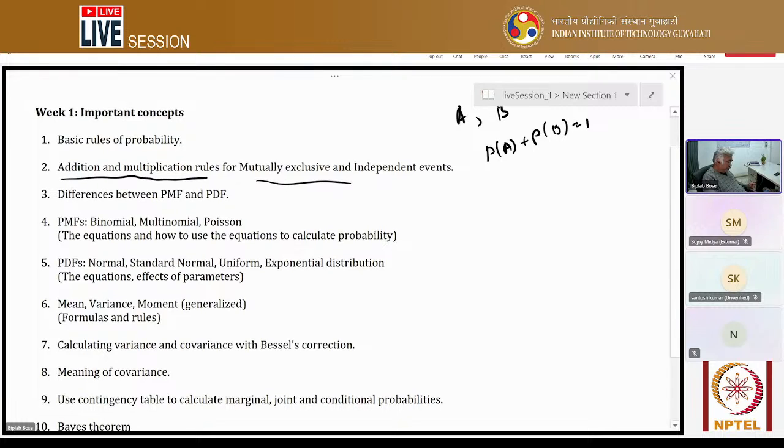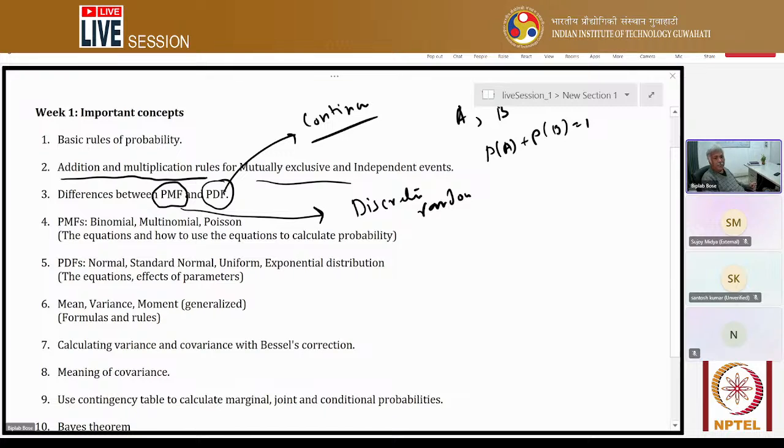Second thing is you should understand the difference between PMF and PDF. Just to remind you, PMF is used when you have discrete random variable, right? Whereas the PDF will be used when you have a continuous variable, right? So in these two cases, there is a difference. In case of a discrete random variable, you have probability mass function, which can give you the probability exact value, where the PDF is just a function which you integrate or you take the area under the curve to get a probability, right? So these issues, it should be clear to you.